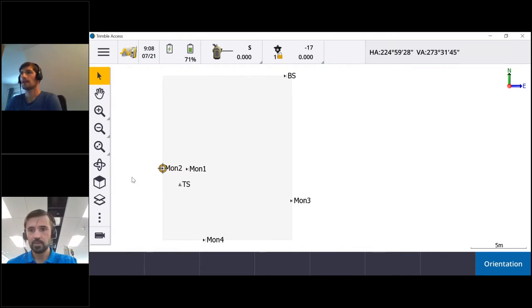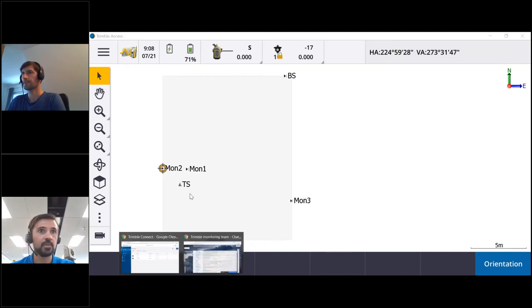Awesome. So those are the new enhancements in Trimble Access Monitoring. We're really excited for this new version. It's been built on a lot of feedback that we've gone out and gathered from everyone using the app and those who've been using previous versions, such as we used to have in Survey Controller as well. So we really appreciate that. And we would also love to hear from those on the call who are currently using the app or maybe are interested in the app, what other things you'd like to see for both Trimble Access Monitoring and for T4D.